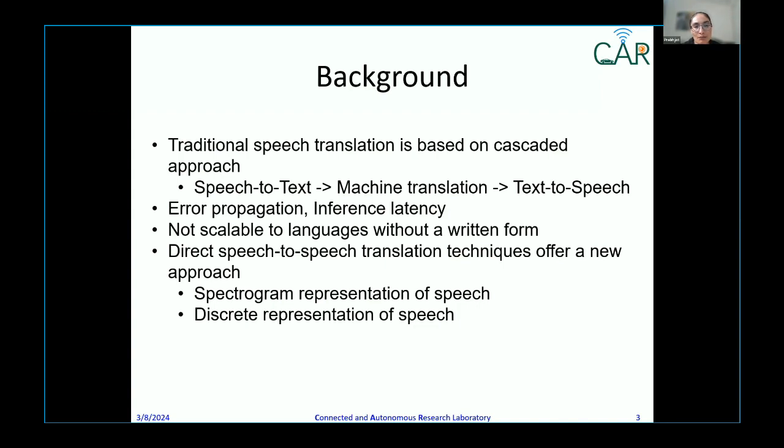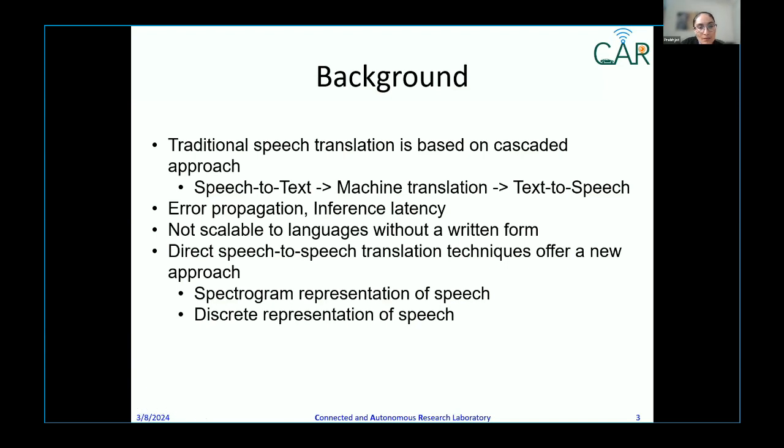Secondly, in order to apply this approach, we have to have the subcomponents available for the specific language that we're interested in. We have over 7,000 languages worldwide, and currently there are only a few languages with these components. There are a few languages that do not have any written form. They're just spoken languages. For them, this traditional approach does not work. And also there are some low resource languages, which is the focus of our work as well, for which we don't have pre-trained models for speech-to-text or machine translation or text-to-speech. So that's why this traditional approach is not scalable for building speech translation systems for all of the languages that we have available worldwide.